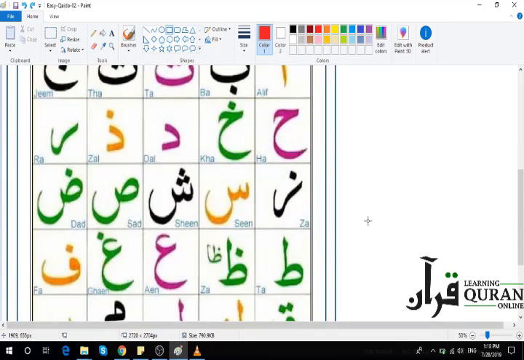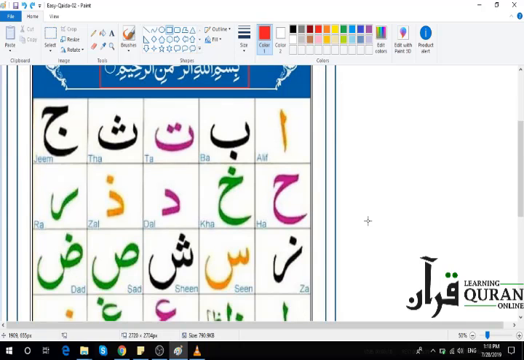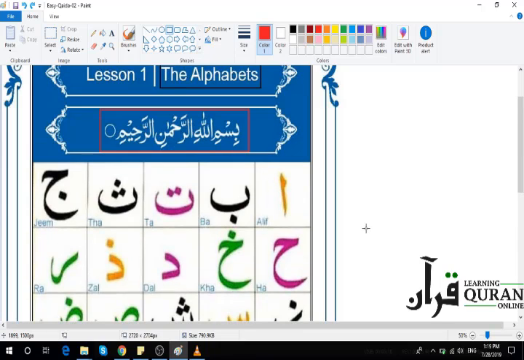So these are the letters' names. I hope you can remember them, and if you read them perfectly, I am waiting for your message in my inbox or on my WhatsApp number. Please read or pronounce all the letters one by one and tell me the identifications which I told you in your voice note, and send it to my WhatsApp number or in the comment box below this video.